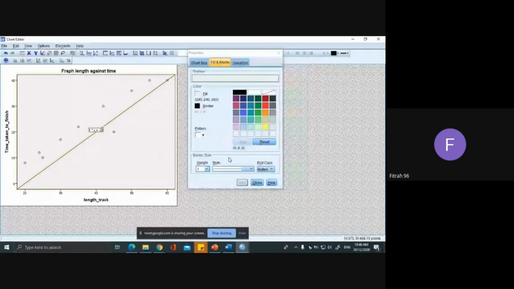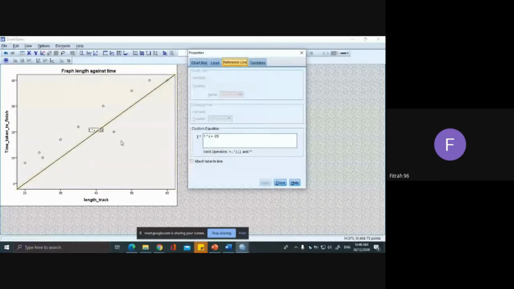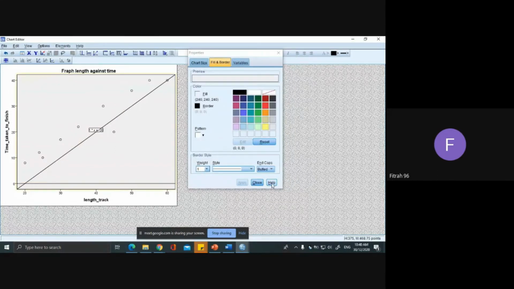Oh, dia guna persamaan ni. You're able to do a straight line using this what we call the if chart editor. Okay, it doesn't have to be, tapi the thing is that you must know the equation lah of the straight line. If y equal to 0, then dia jadi macam ni.